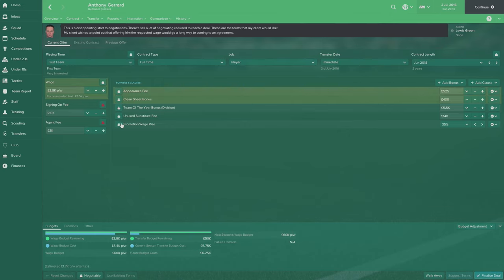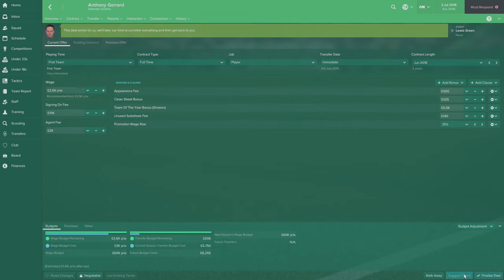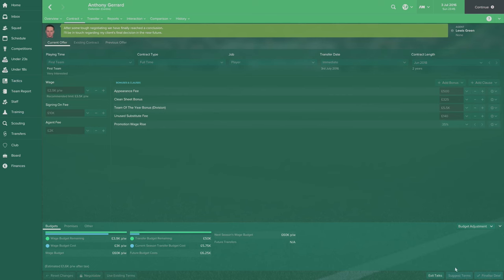So, a disappointing start to negotiations. Obviously I just don't want to take it down quite as much this time, otherwise he's going to run away, and I don't want him to. Let's have a look. We aren't too far apart at the moment, so it seems like we're quite close. Let's just take it down a little bit more. There we go. This deal works for us. We'll take our time to consider everything, and then get back to you. If you see that, the player's almost certainly going to sign with you. So hit finalise deal, and then he'll get back to us in a couple of days.